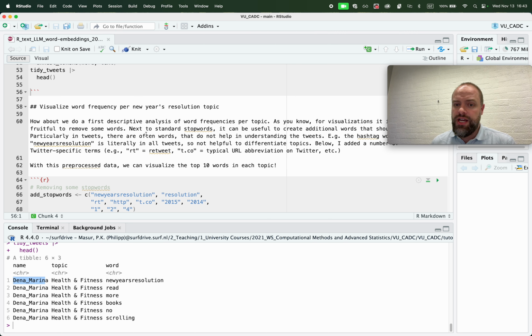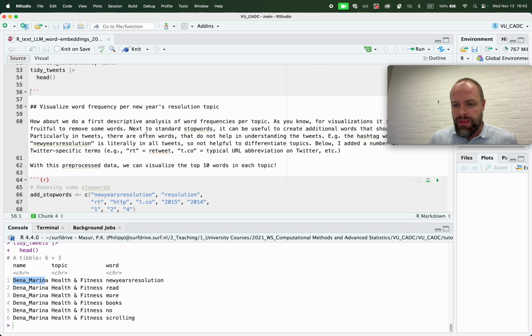And as you know, for visualizations, it's often fruitful to remove some words because filler words occur quite often. And if we would leave them in, they would kind of pollute our word cloud or our bar plot or whatever we want to plot here. And tweets actually contain a lot of things that are actually not very useful to keep, right? So the first thing that's not useful is actually the hashtag itself, New Year's resolution. We sampled tweets with this hashtag, so it's literally going to be in every single tweet. If you wouldn't remove it, the most common word that we would see in a word cloud is New Year's resolution. The same is true for resolution, right? So sometimes people name the term itself.